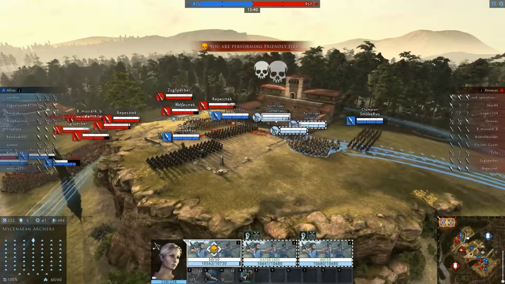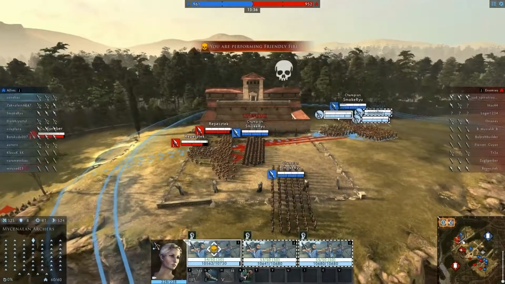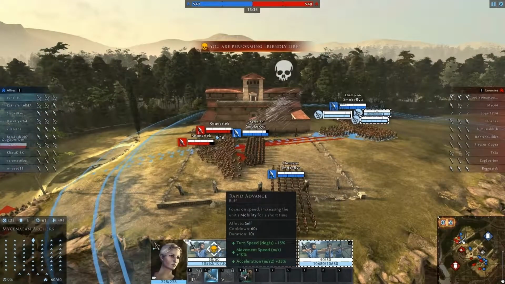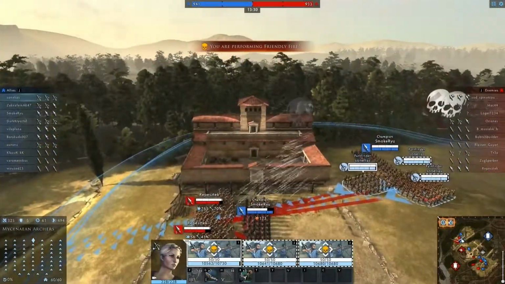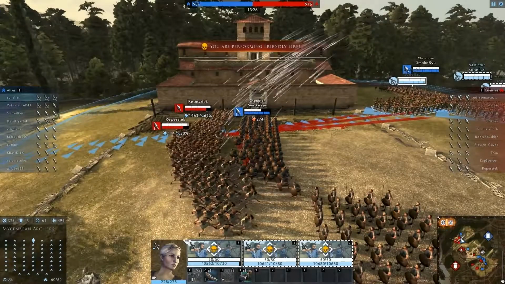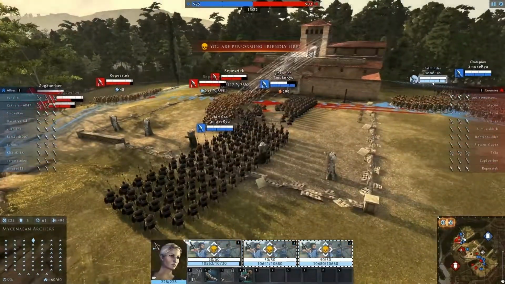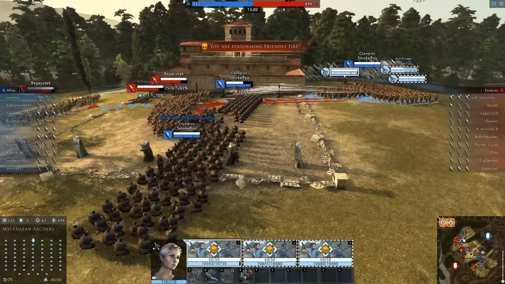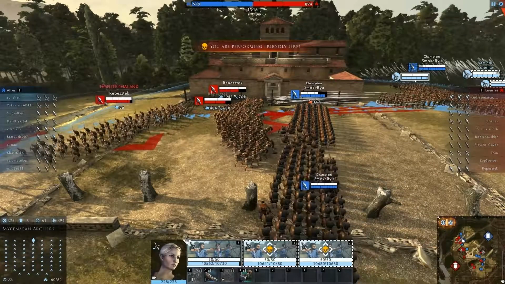Right, one of the key benefits of this particular commander that we've chosen here, Cyan, is she's got a rapid advance option, which allows her to move faster. Now, one of the things you do see happening here is friendly fire. Now, it's very limited friendly fire still. Most of it is actually hitting the enemy. And I'm doing pretty decent damage. Now, the damage could of course be better if I had better bows and so forth. But yeah, that's just how it is at the moment.